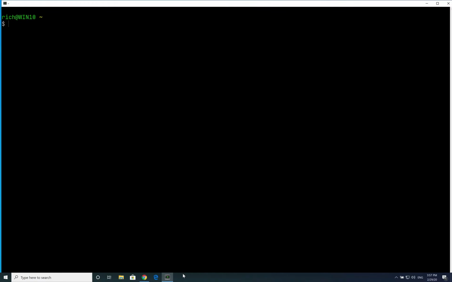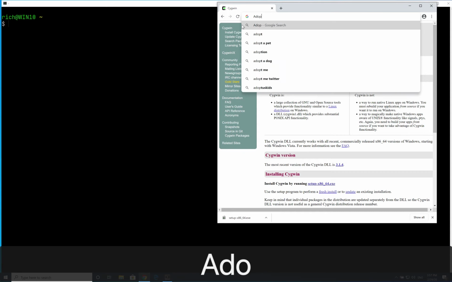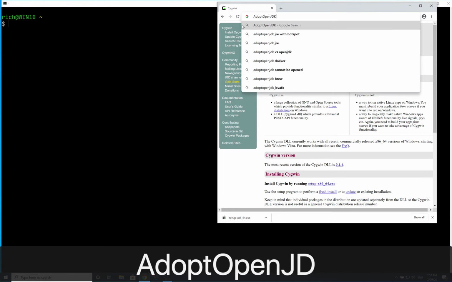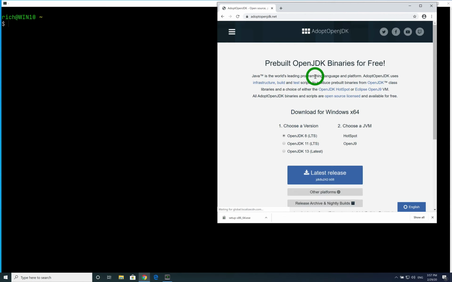The next thing we want to download is our Java development environment. And we're going to go to a site called Adopt Open JDK. And this is the open source version of Java. You can get the commercially licensed version of Java from Oracle's website, but if you want to deal with open source only, you can go with Adopt Open JDK.